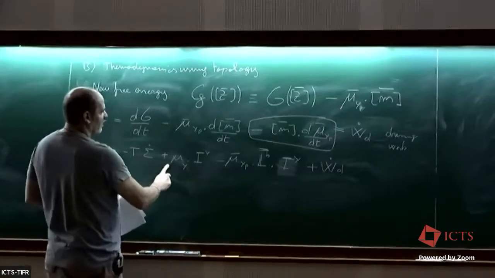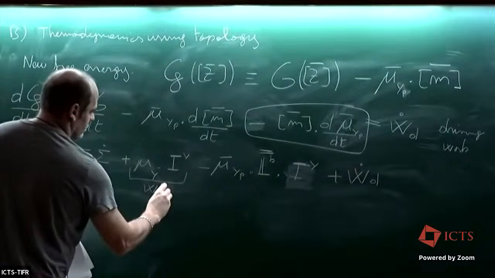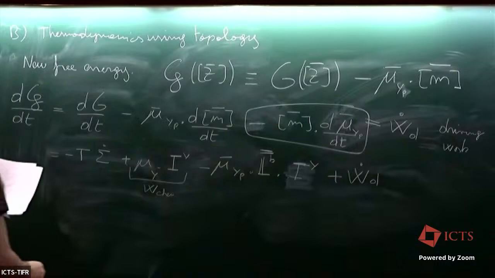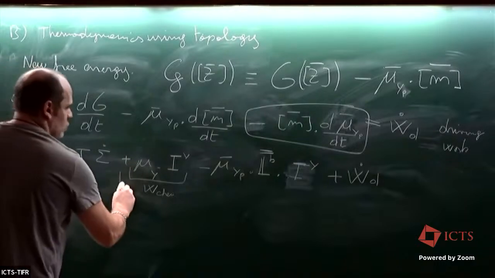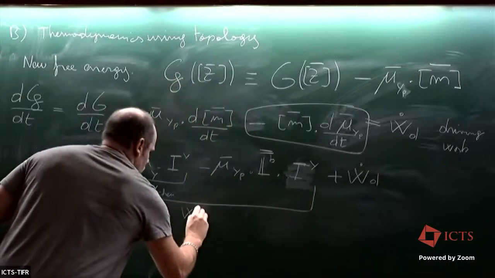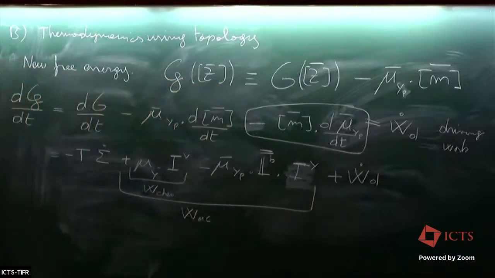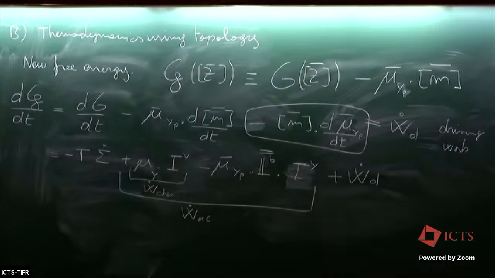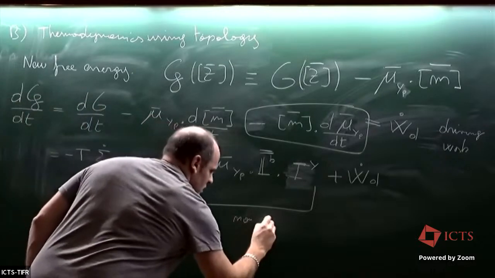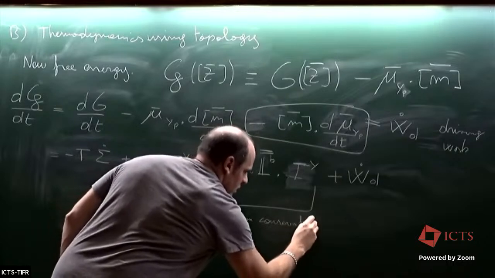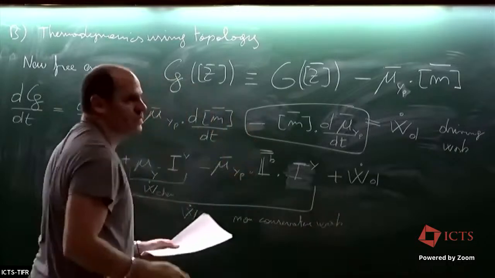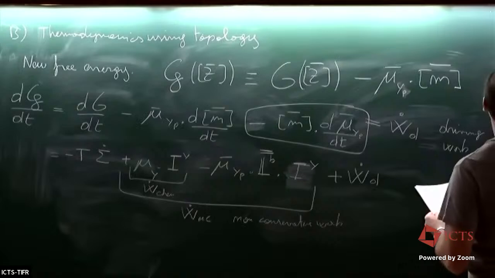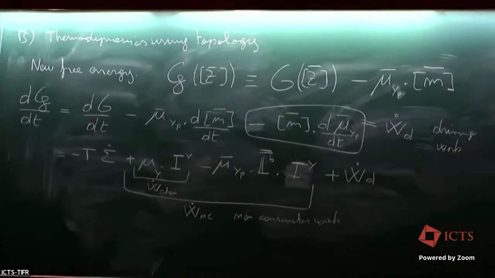So this guy is an old friend. This was the chemical work. We called it chemical work. This was really the entire energy that we brought into the system. And I'm now going to call this full thing the non-conservative work, for reasons that will become clear in a second. So let's now look at this non-conservative work, and we will rewrite it differently.